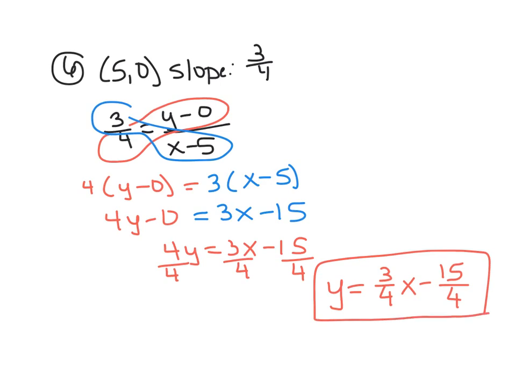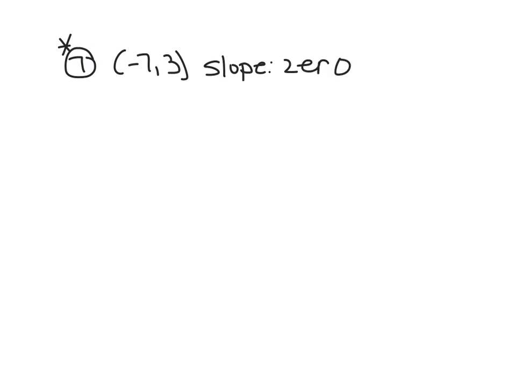All right, hopefully you're picking up on the pattern. All right, we've got 2 left. So, number 7. Okay, this is a special. (3, negative 7), slope 0. Okay, so you have to remember 0 slope. Where is the 0 located? Numerator or denominator? Should be numerator. So just do 0, and just like we did with all the other whole numbers, put it over 1. Okay, then you're back to normal.